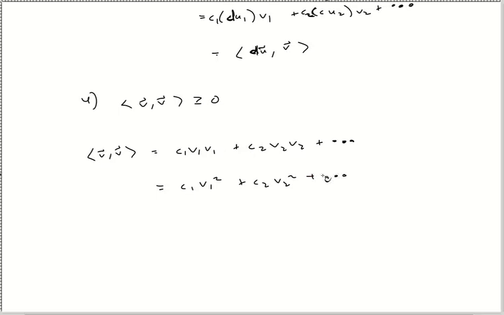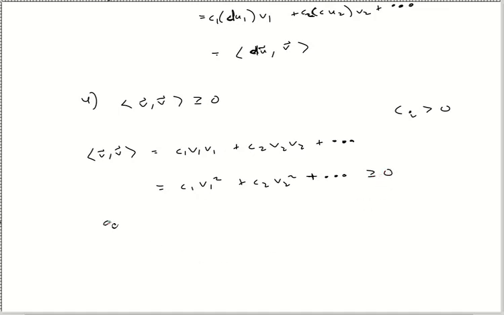And notice what happens. I already said way in the beginning that my Ci is greater than 0, right? All my Ci's are greater than 0. So that's positive, positive, positive. Well, this is positive, this is positive, this is positive. So I'm saying that they're always greater than or equal to 0 right there. Always, because you've got squares. So there you go. That was pretty easy.